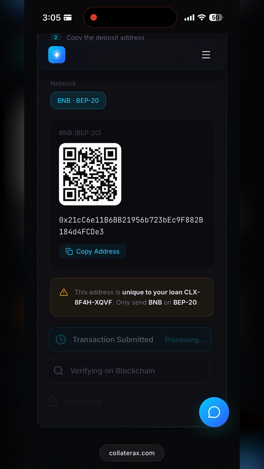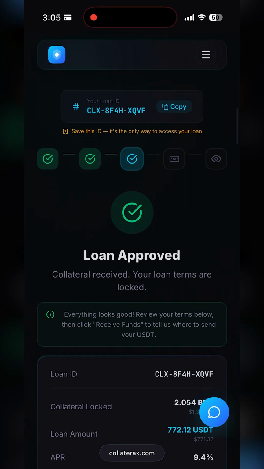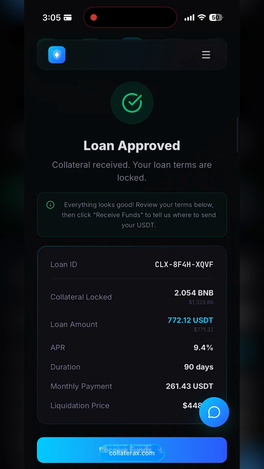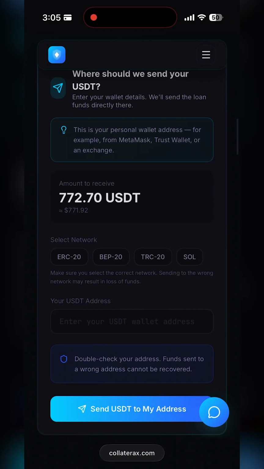Okay, transaction's sitting on the network, and the platform will register it once it clears. Loan approved. So this is the contract summary screen, full breakdown of every term, every rate, and every figure that applies to this loan from here on out. So next, I add my receiving address, the wallet where the USDT is going to be sent.